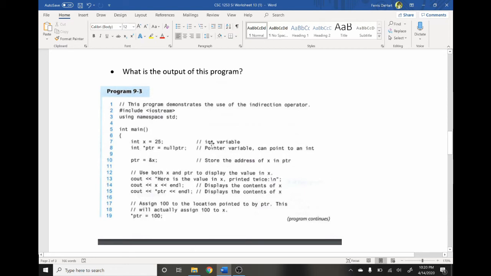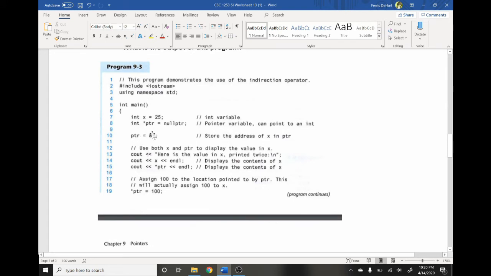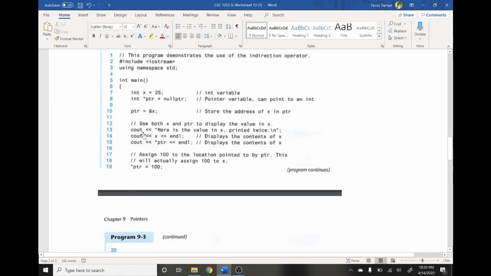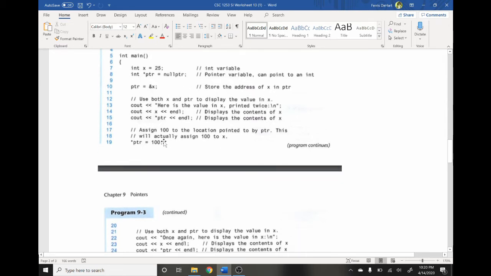Star pointer is equal to null pointer, so they have a pointer variable, but it's equal to nothing right now, right? And then we set pointer equal to the address of x. See, right here it says store the address of x in pointer. Okay, and then the cout here is the value in x printed twice, and then you print out x, and then you print out star pointer. And the comments kind of help you figure out what's going on.